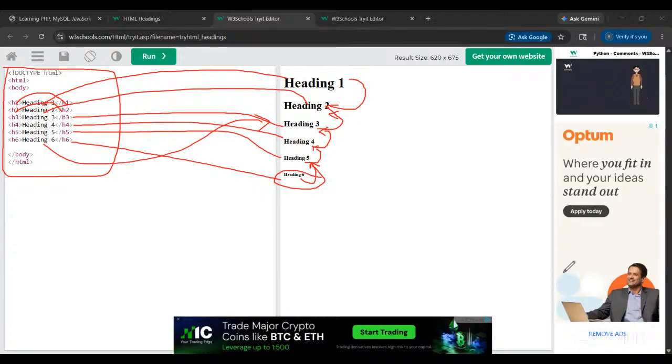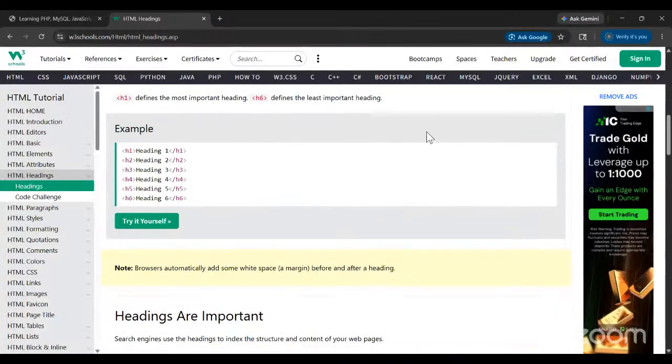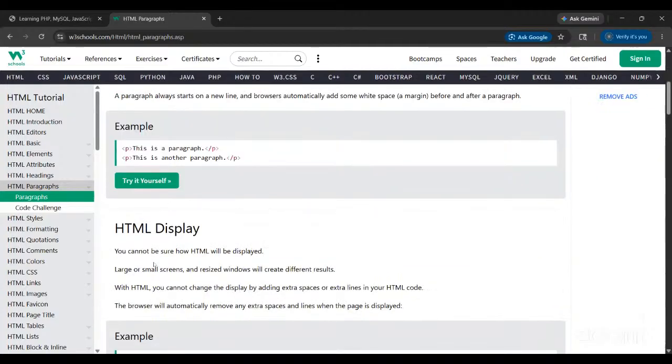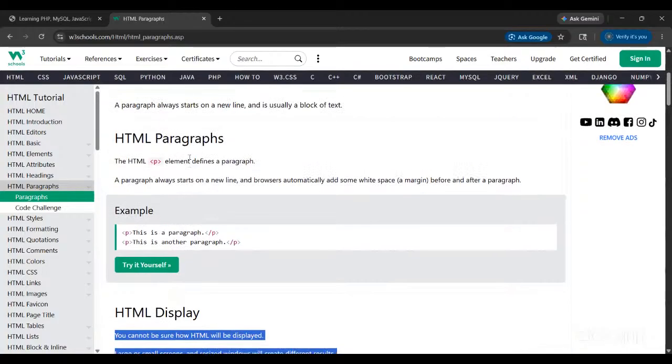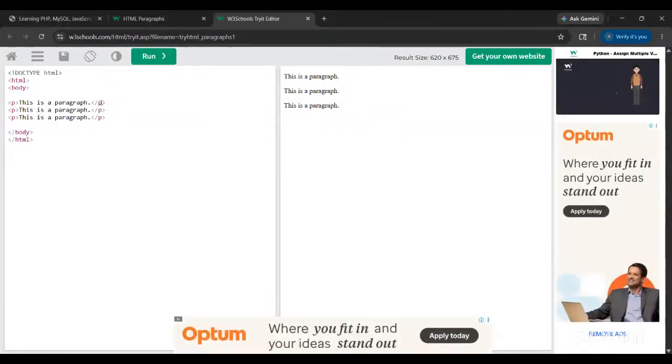Now close this and come back to the paragraph.